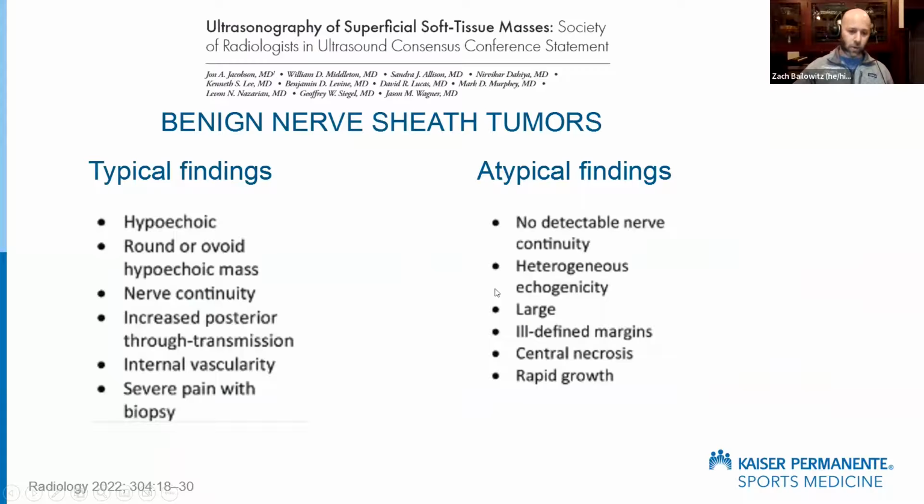Those of you that do a lot of scanning will, without a doubt, start seeing lumps and bumps. And this paper from Jacobson from last year is a really valuable paper that talks about different types of lumps and bumps and what you might see. There is a little section on benign nerve sheath tumors. And I think one of the things to think about when you're seeing these is, gosh, is this something that's actually malignant? Do I need to really be worried about this? Some of the atypical findings for benign lesions are central necrosis, rapid growth, and poorly defined margins. These are all things that push you in the direction of thinking about maybe needing to be a little bit more aggressive in your workup of that particular lump or bump.